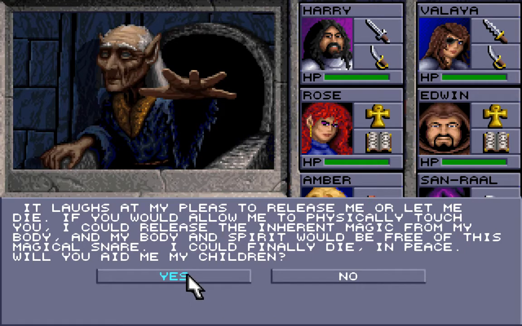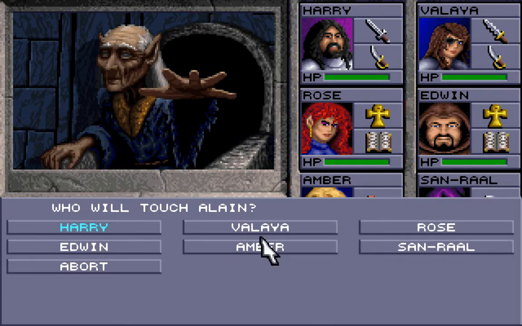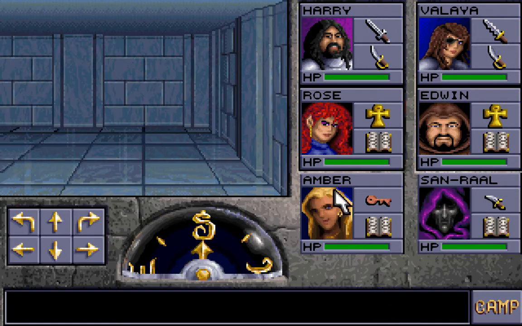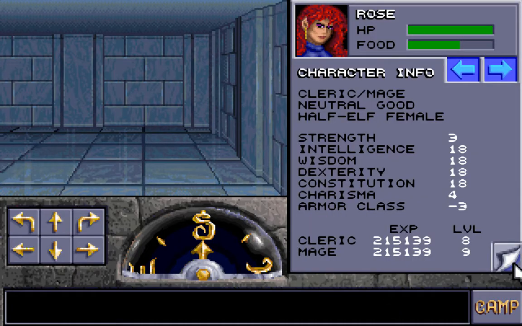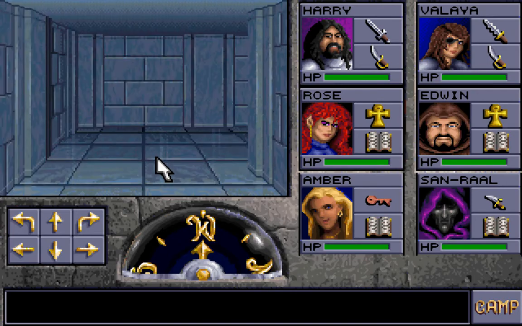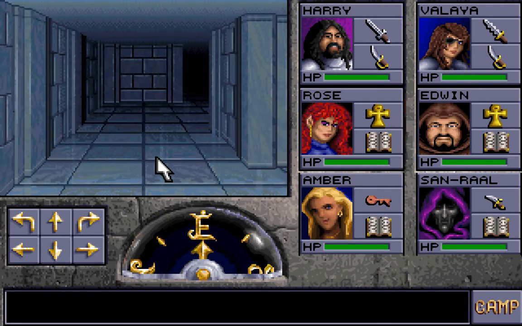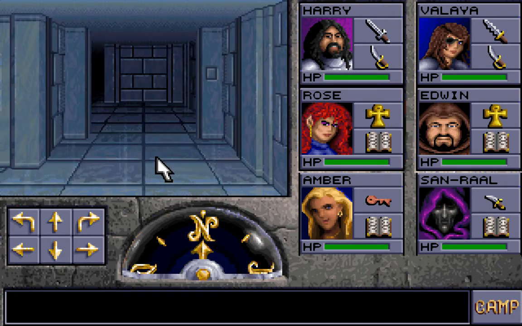I will aid you, yes. Rose will. Now you see, that was a bad choice there. Oh, my bloody throat! Basically, whoever you choose for him to touch, he gives you EXP. So, it was worth it. Rose got a bit of extra there.